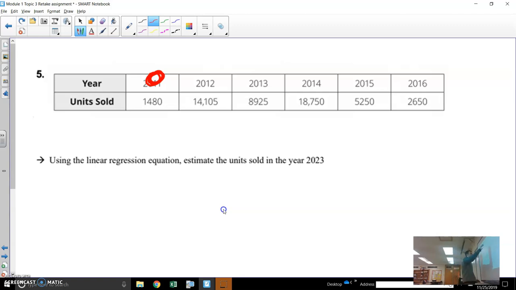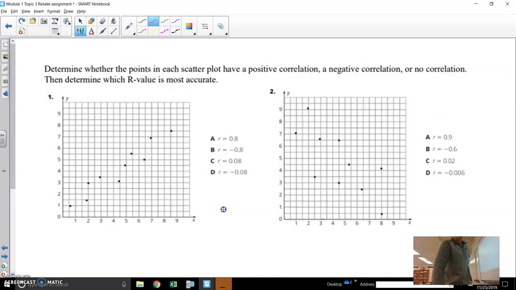So every year after that is years since 2011. So 2012 is 1 year later. 2013 would be 2 years later, and so forth and so forth. So whenever you try this one in your calculator, make sure that you do not use the year values. Try to use a 0 through 5, unless your teacher told you to do that, and that would be more appropriate in that case. So let's try to connect some ideas with that R value.